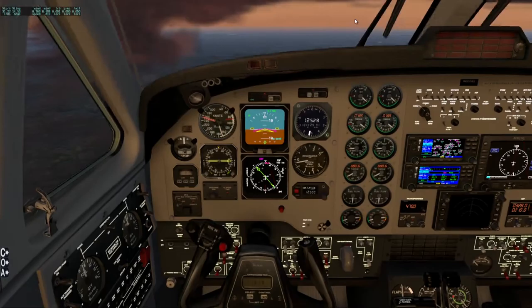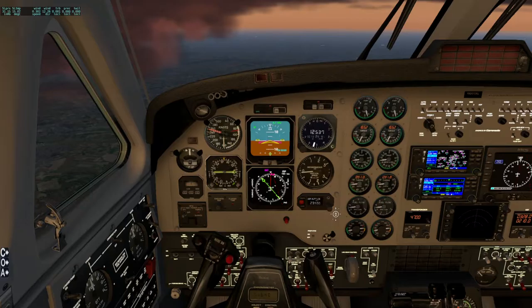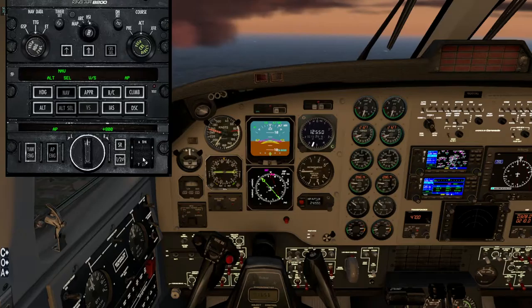So let's re-establish ourselves in the climb and just prove that we're not going to black out. So we've got 24. We didn't really put the engines back up, did we, after that descent? So we'll give the engines their full 2100 RPM, or 2100 torque. We'll go to the autopilot, we'll whack it in a climb. We'll call it 2,200 feet a minute climb.